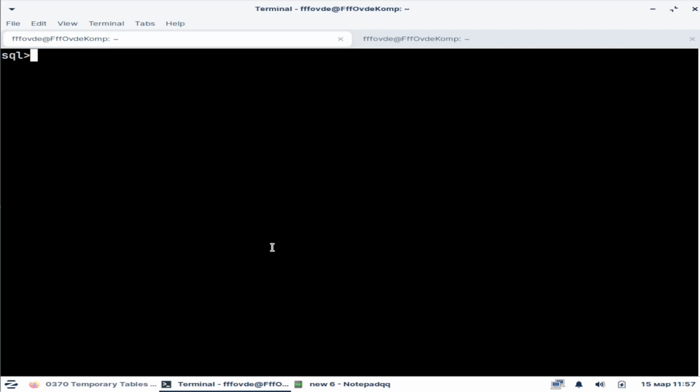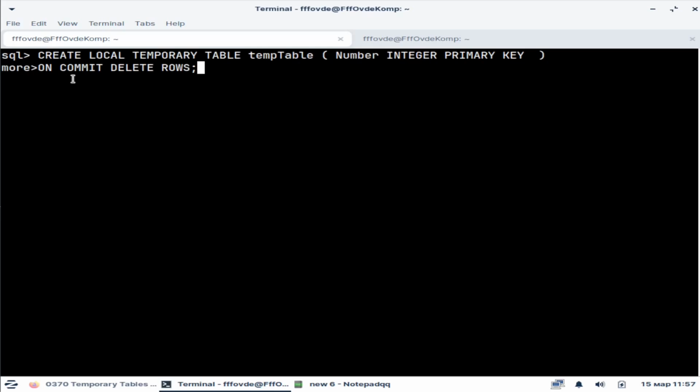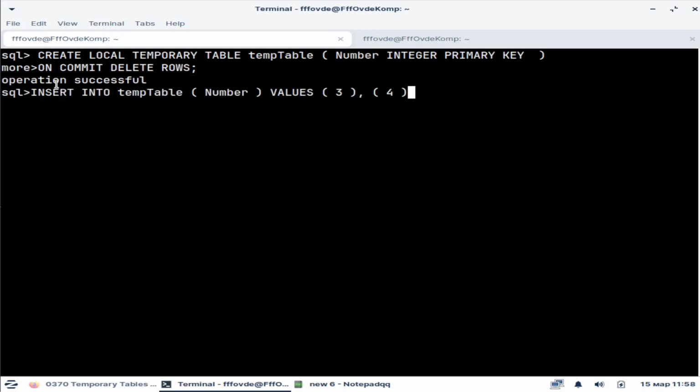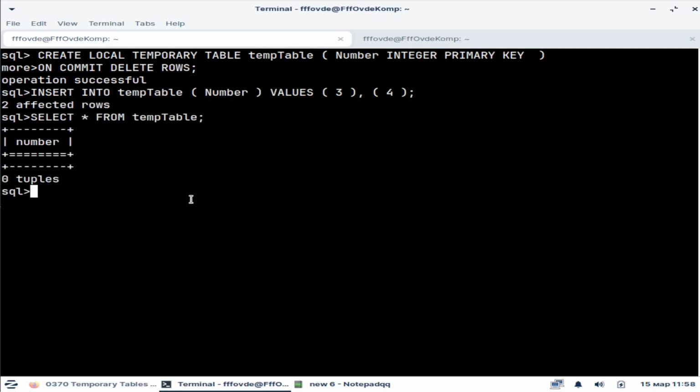We will now see the default behavior of local temporary tables is to lose its data after the end of transaction. So I will create another local temporary table, but this time, instead of on commit preserve rows, I will use default on commit delete rows. So I will run this. Then I will insert some data inside of this temporary table. And we know that we are currently using auto transactions. So after each statement, transaction will commit. So that is default behavior in Monet. So just like I said, after transaction, data will be deleted. So if we now try to read from our table, we will see nothing.